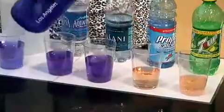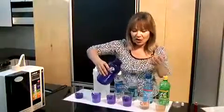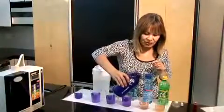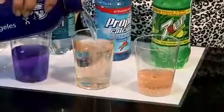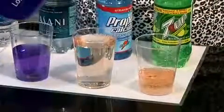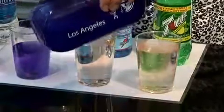So imagine that now all of the acidity that's inside of your body, the accumulated acidic waste, all of a sudden being alkalized or being flushed out. Now here's a very important thing to pay close attention to. Watch what happens to Gatorade and to 7-Up. You can see that the Gatorade is still acidic. That is the high level of acidity of this beverage. And the same thing with the 7-Up. You can see that it is highly acidic.